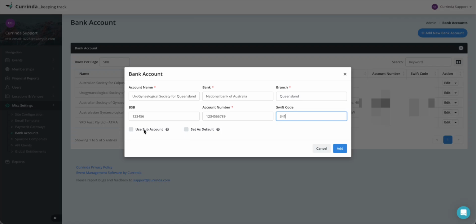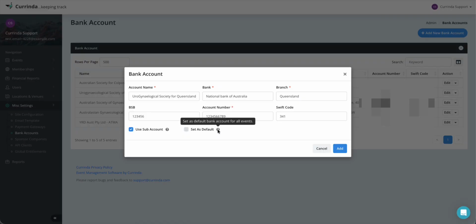Alright, we can also have a checkbox here checked, which is called use sub account. As you can see through the tooltip, this will attach the event sub account to the account name on invoices. That's the purpose it serves. We can check this, and we can also set this as a default account for the Currinda platform. We're not going to do that.